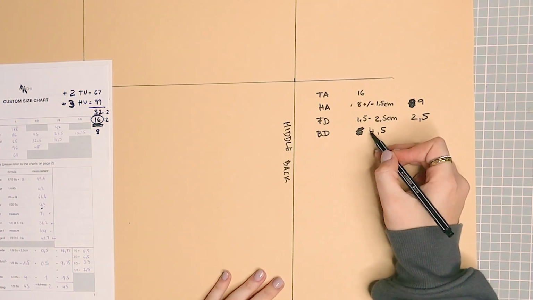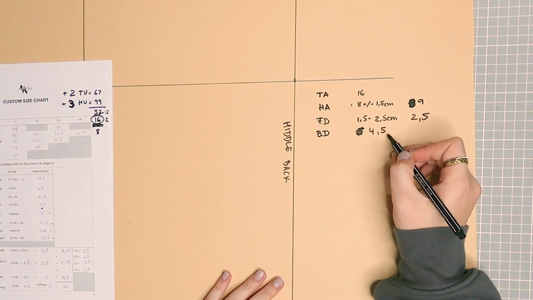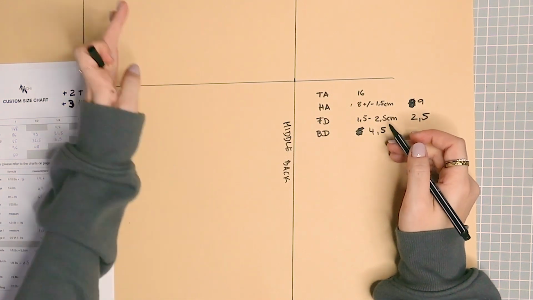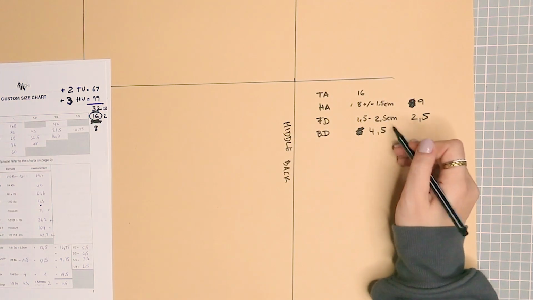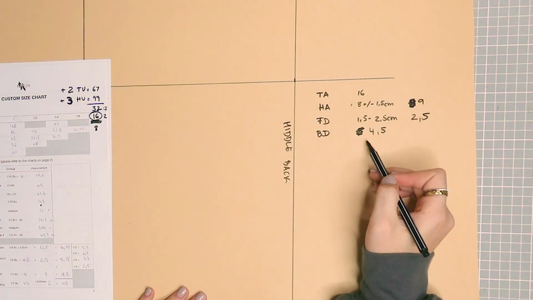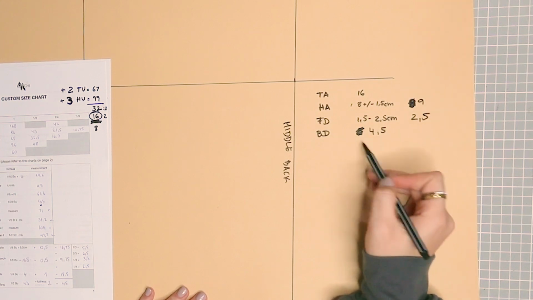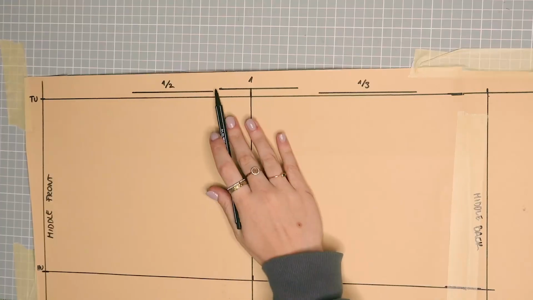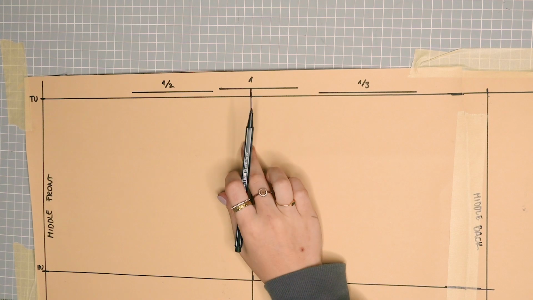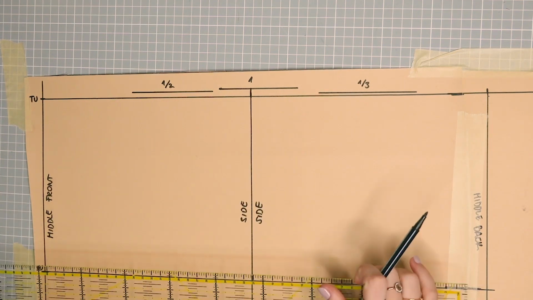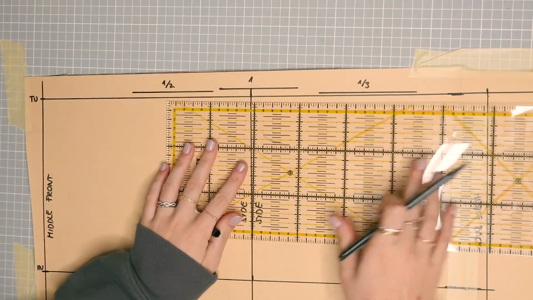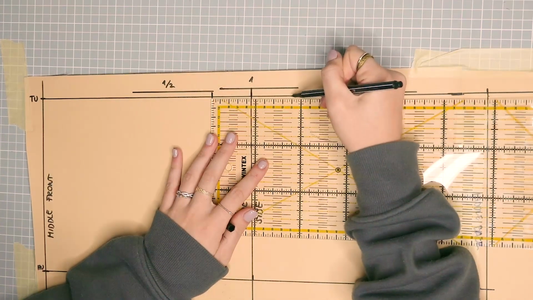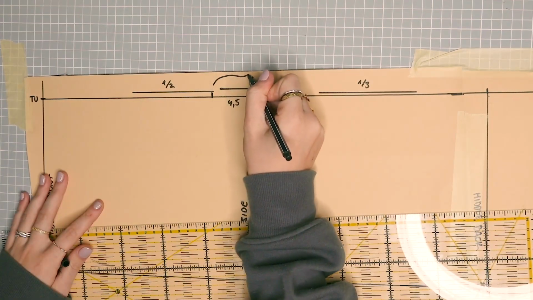So normally you would say up until 4.5 centimeters, the back dart is fine. And from this point on, so if you have a dart of 5 centimeters, you would do 2 darts into your pattern, which usually is 0.5 to 1 centimeter smaller than your first dart. I am gonna work with those numbers now. So the HA is what you take out in your waistline at the side seam. And you just take half of your HA, which is in my case 4.5, and you take it out in both directions. So here, and this together is your HA.